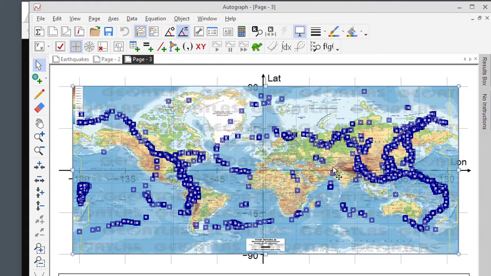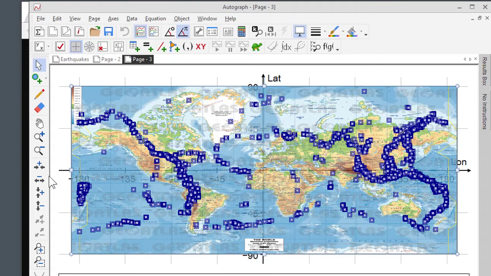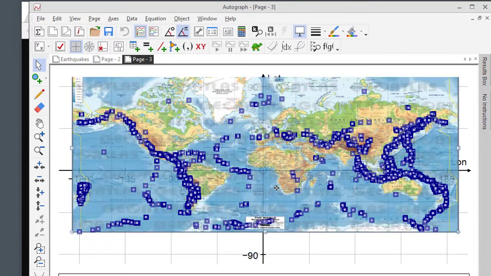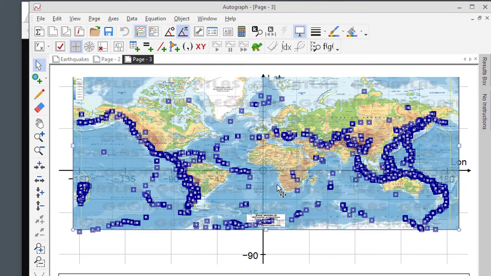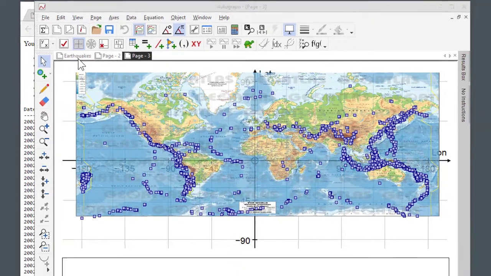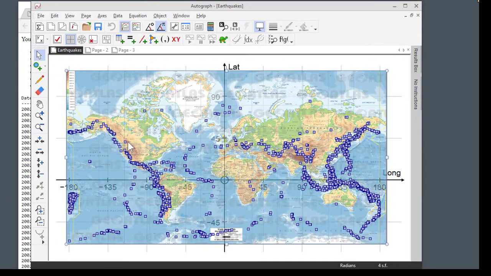Now what about 0 longitude is of course the Greenwich meridian, so that needs to go through Greenwich, which it just about does. 0 latitude is the equator, of course, so we need to shunt the map up so we get the equator, which from my geographical knowledge is round about there. So we can look at this in the original one that I did before, where I had a bit more time to get it together.